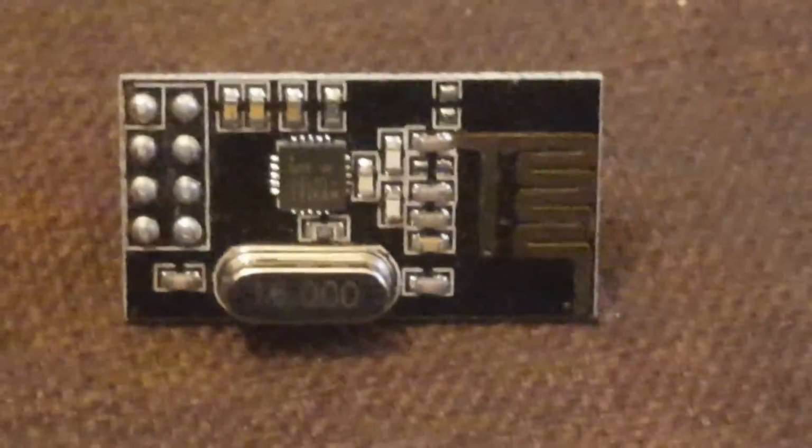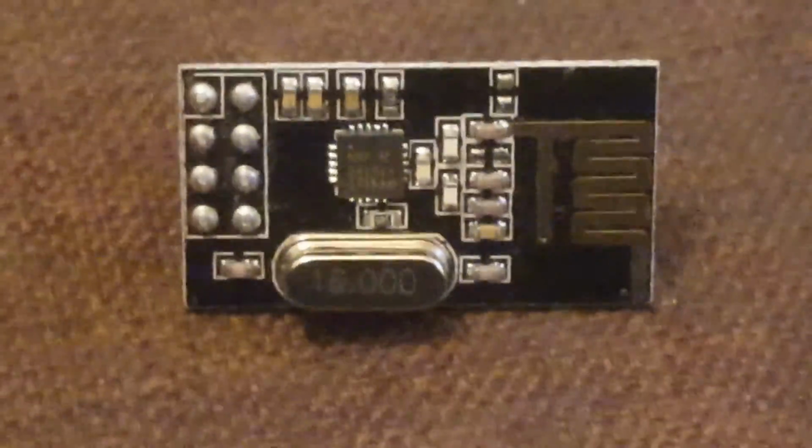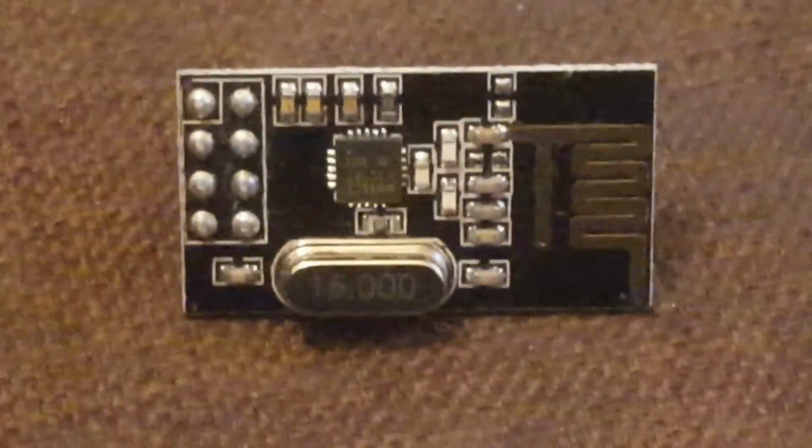So yeah, they send and receive, which is really cool, so you don't have to have a separate transmitter and receiver. So yeah, I thought I'd do a quick video on that.